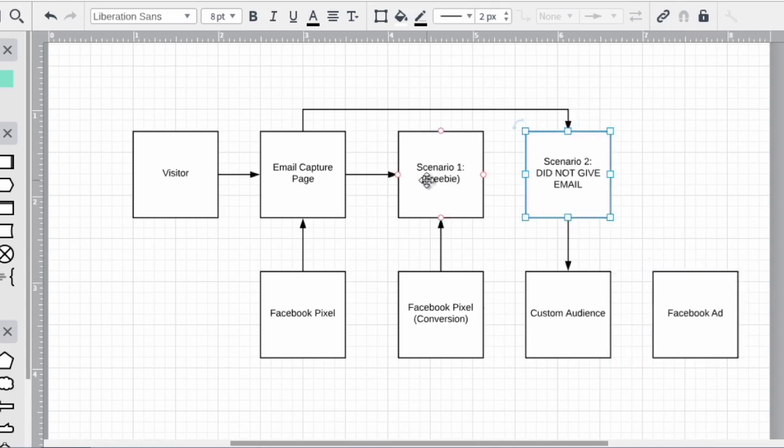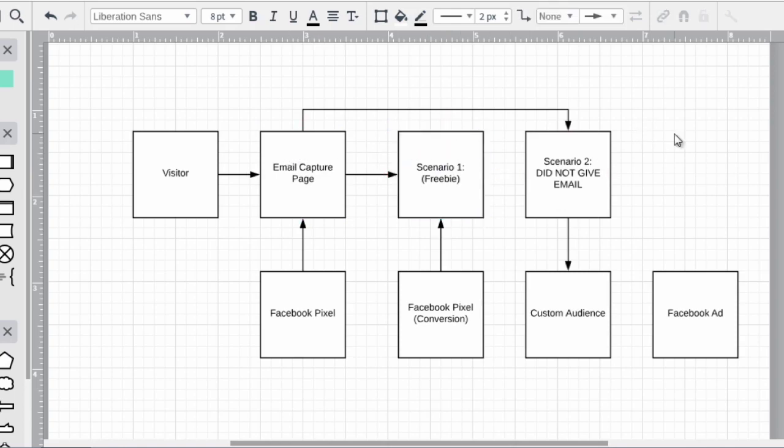So in certain respects, what this is going to do is, if somebody visited this page but did not visit this page, then we put them in a custom audience. If they visited this page and this page, then we do not retarget them.